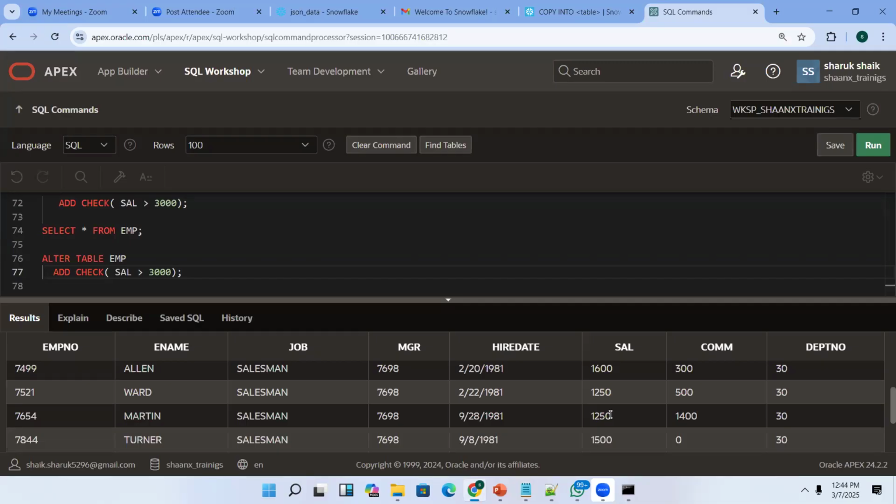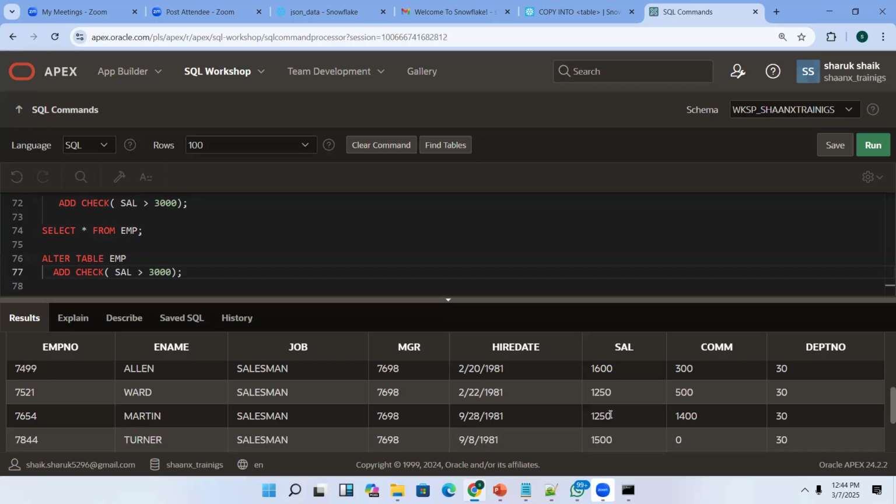Now I have one requirement, guys. Whatever the past data, we have to ignore that. But newly added data should not be less than 3,000. Did you understand what I mean? Whatever data existed, let it be.